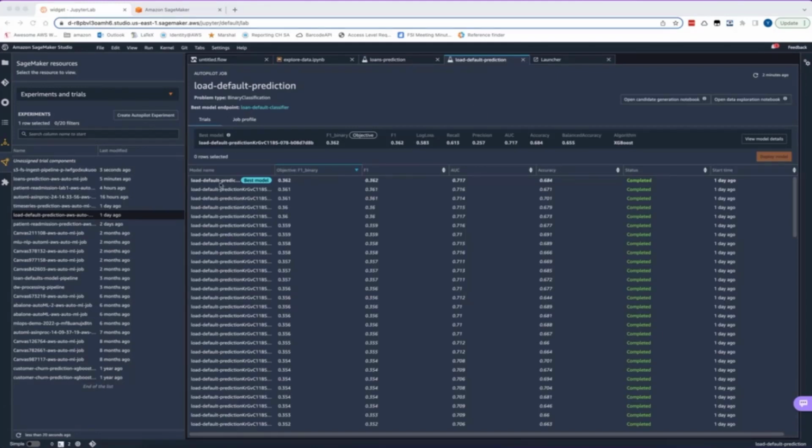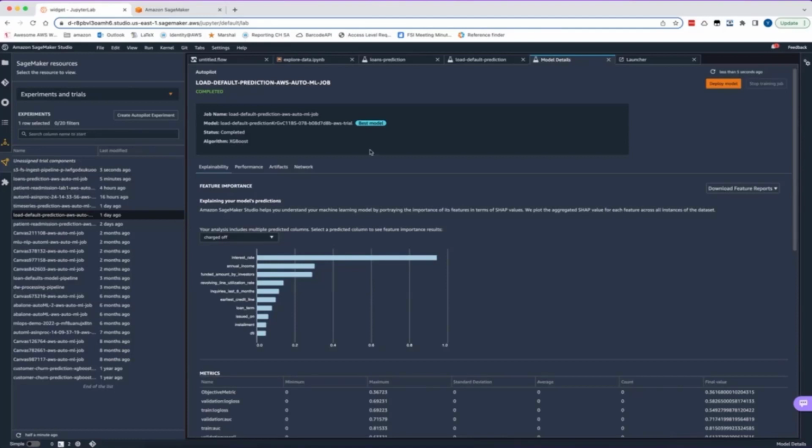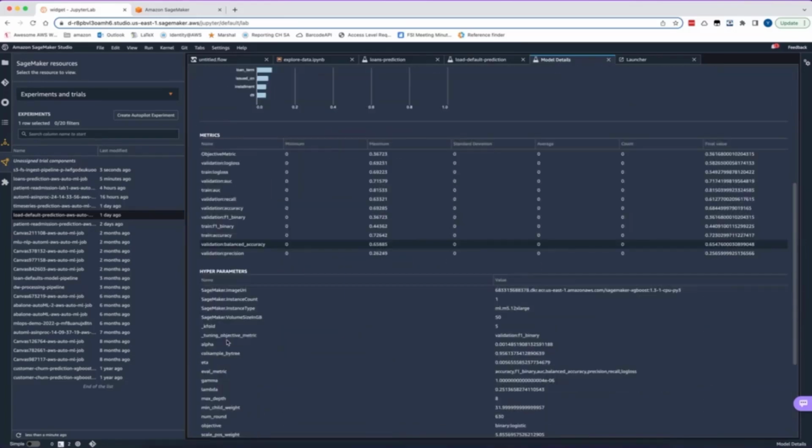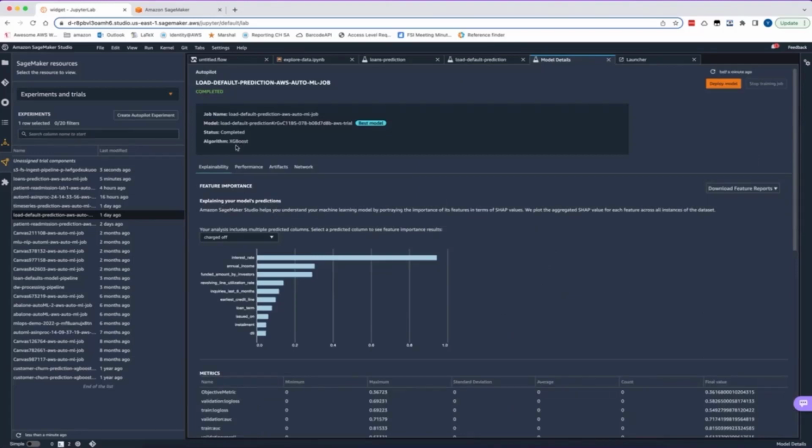The Autopilot experiment is ready, and we have a winner, the best model. Again, the models are ranked here based on the objective, and the objective is F1. You can specify your own objective. In the best model, you can go immediately to the best model and view model details. And exactly as in demo 1, we see the importance of the features for each of the labels. We see different metrics of the model, and we see the best combination of hyperparameters. In this case, the winning algorithm is XGBoost, not deep learning. So you cannot really predict what algorithm will be the best, but we see that XGBoost is the best in this case. You can also deploy this model.